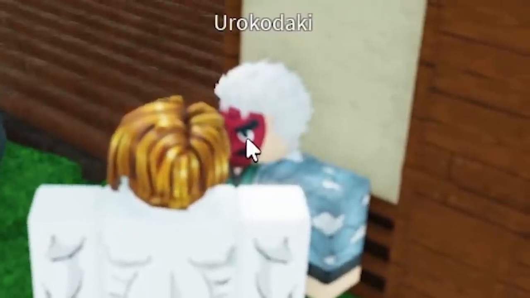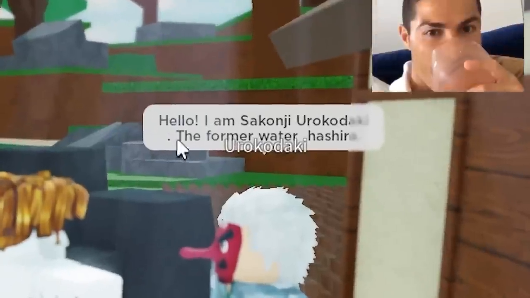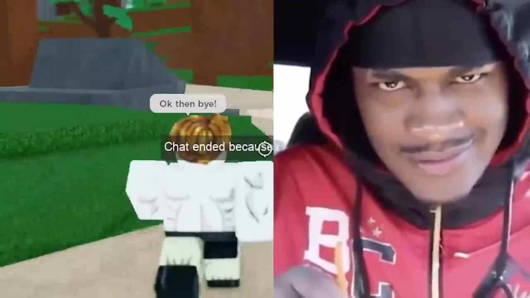Yes, okay. Hello, Urokodaki. Teach me the ways. He's got a question mark above his... Oh, why is it blurry? Oh, there we go. I found the sweet spot. Okay, I will train you as a demon slayer. Okay, right, teach me. He's not gonna teach me. Okay, I'm out of here. I'll become a demon slayer myself.